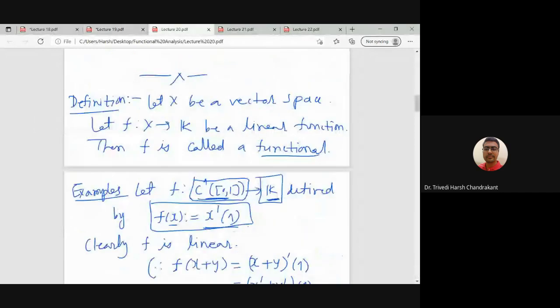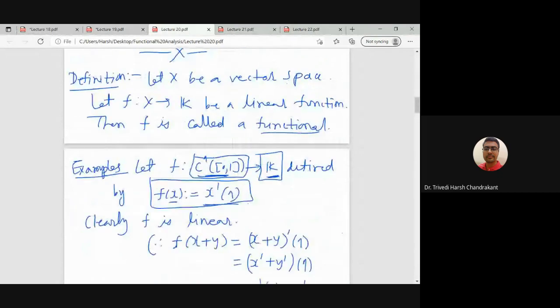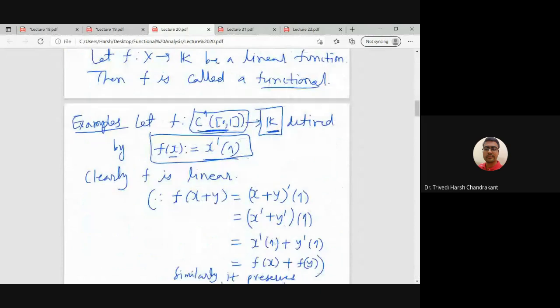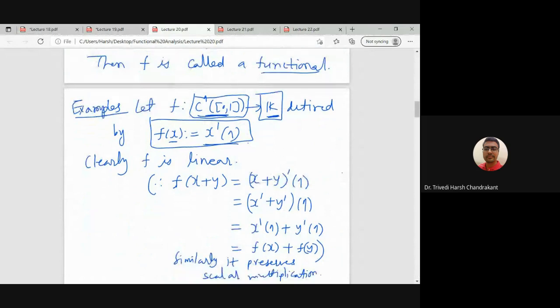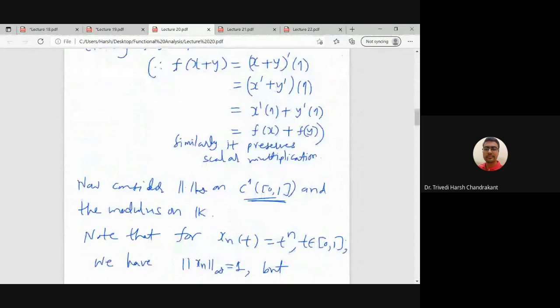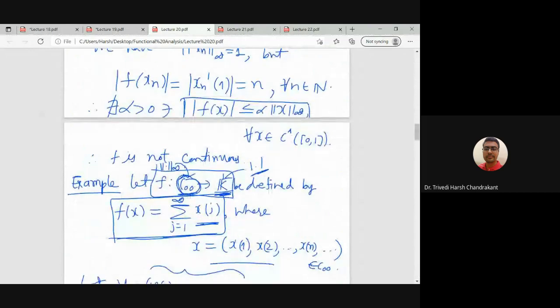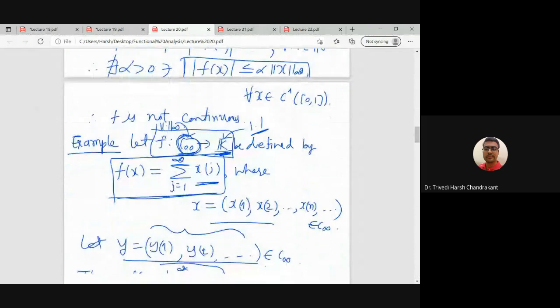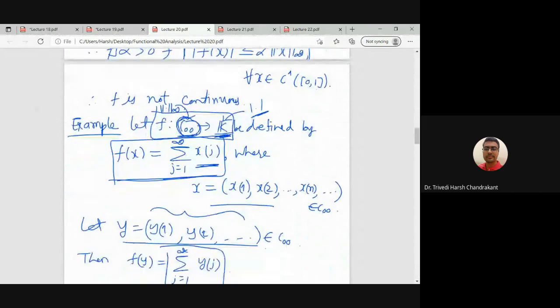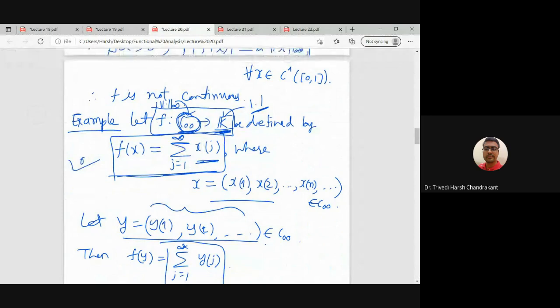After that, we discussed functionals. So examples of functionals. So using this differential operator, we can define several functions. The first function is the derivative evaluated at point x equals t equals 1. So that is a scalar valued function. Therefore, it is called a functional, and that is not continuous. That we verified. After that, we verified that on C00 we can define this linear function, and this function is also discontinuous with respect to the supremum norm.